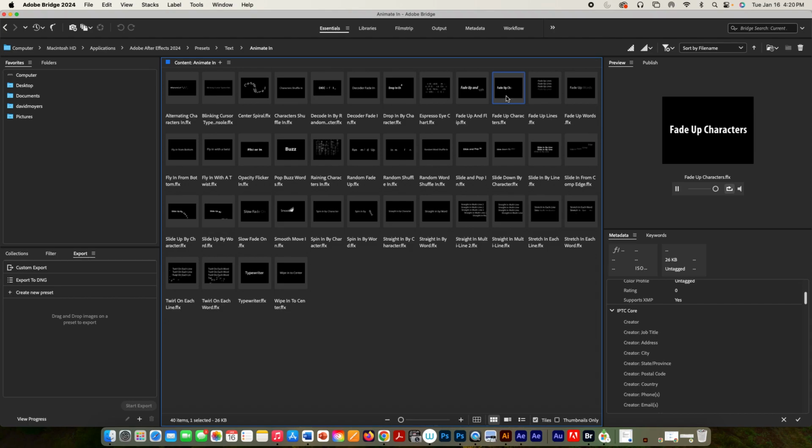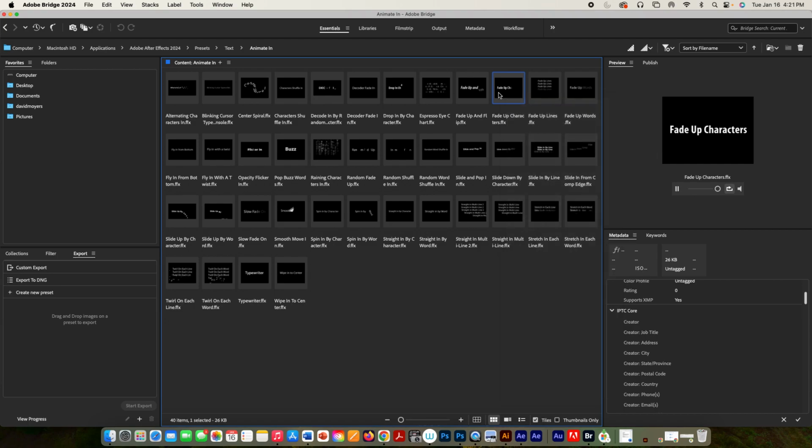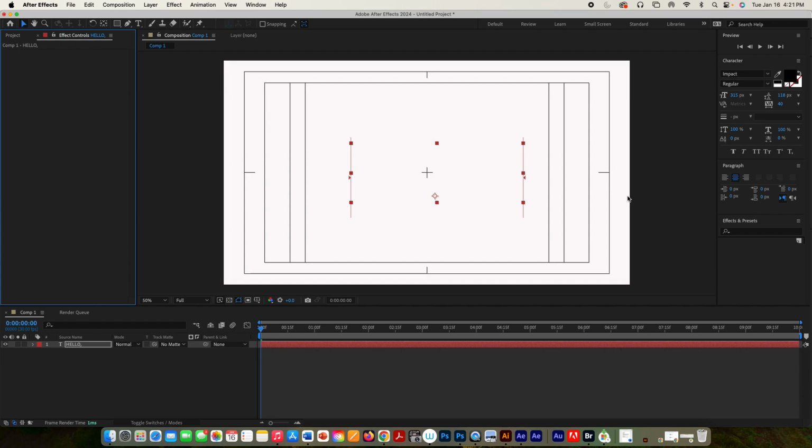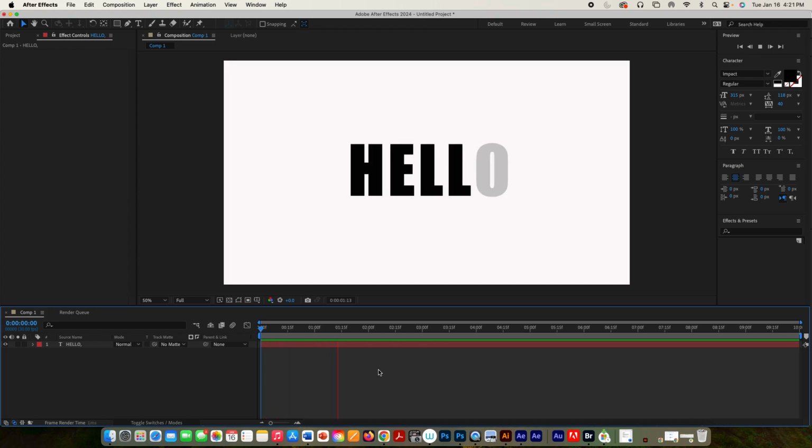Now, in a previous tutorial, I said that you had to right click and place it in, and that's because back in 2023 when I was doing a tutorial, that was required. If you double click, it just didn't work. All right, so I double click. Oops, I got to stop it first. So I hit my space bar, so it stops this over here, and therefore it plops it right in there, okay? Now, you don't see anything, but if you hit your space bar, and then we're back in After Effects here, okay? If you hit your space bar, you'll see it. So now we've animated this little piece of text here, hello.